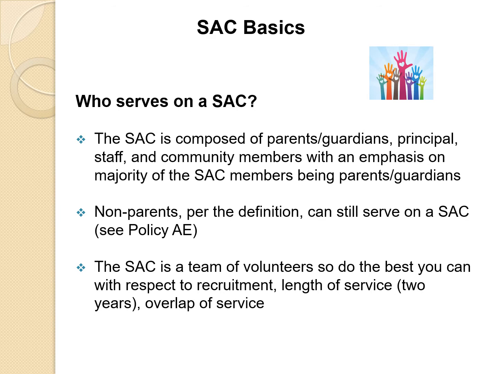District Policy AE states that a parent or guardian shall not be eligible to serve as a parent or guardian on the SAC if he or she is employed by the school or a relative is employed by the school. In accordance with state law, a relative is defined as a person's spouse, son, daughter, sister, brother, mother, or father. With that being said, non-parents, per that definition, can still serve on the SAC.